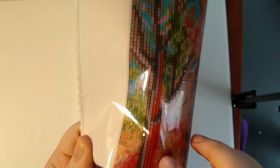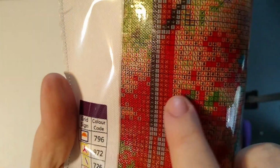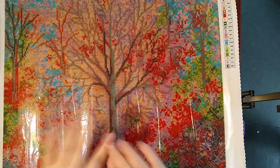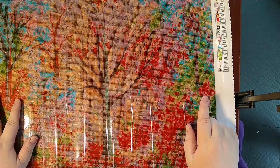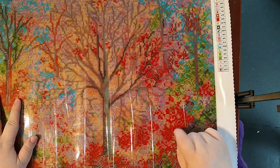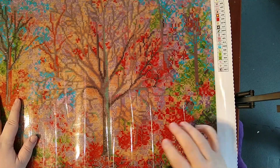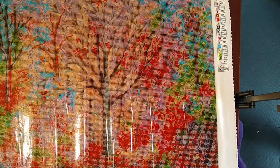Okay, so on the one I just finished, these little gold X's were super blurry. This is very clear. Just in the ones I'm unboxing here, you can even see a variance. I don't know if another one had the gold X's, but just between this and the one I just finished, you can see a huge difference. So I can already tell this one's going to be easier to work on than the one I just finished. So this one is not one of the blurrier ones.